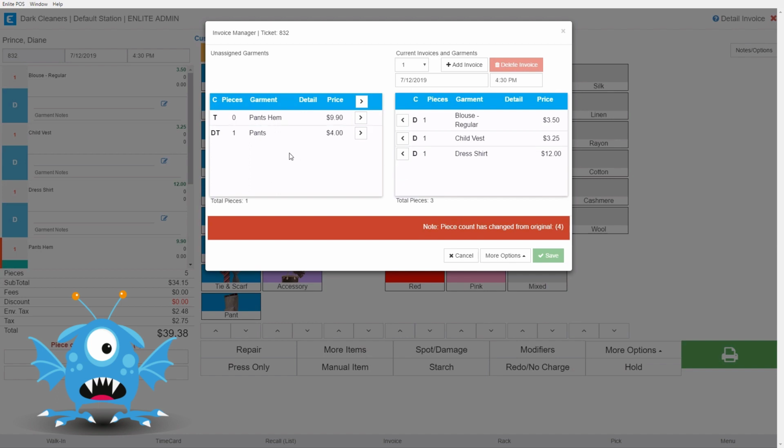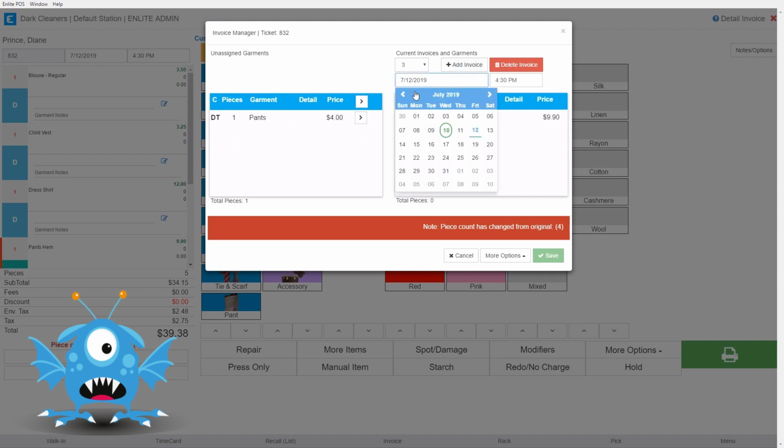I can pull these out of order -1. And let's see, I've got order -2 here, also due for the 12th. This is a laundry order. I don't want to mix these items together with that, so let's not use that one. So if I wanted to create a new invoice, so an 832-3, I just press this add invoice button, and then I can assign the tailoring job to that one, and let's say this is going to be ready on the 17th. So now this will be the due date for 832-3.